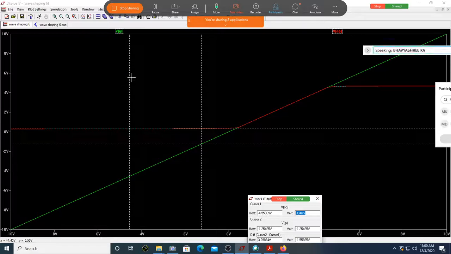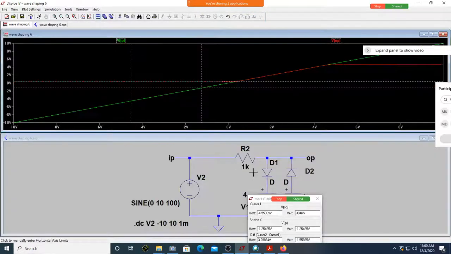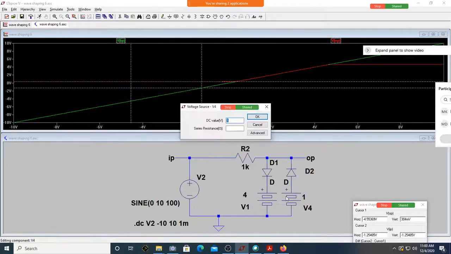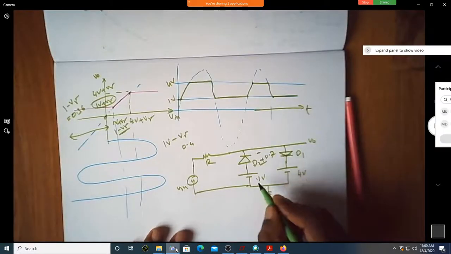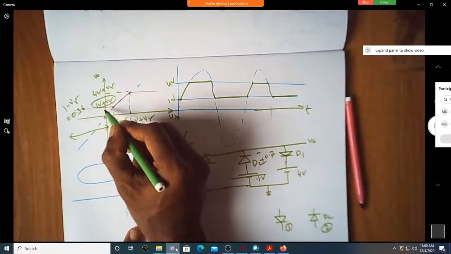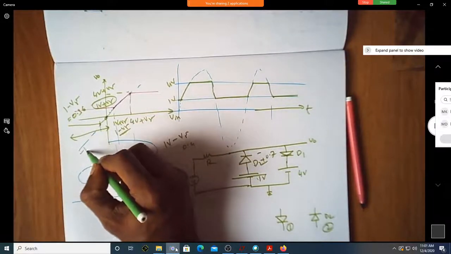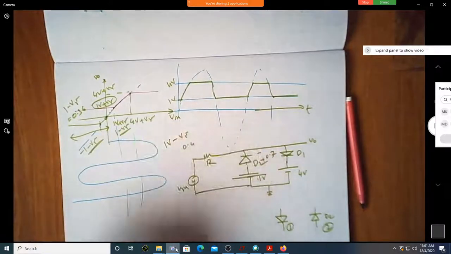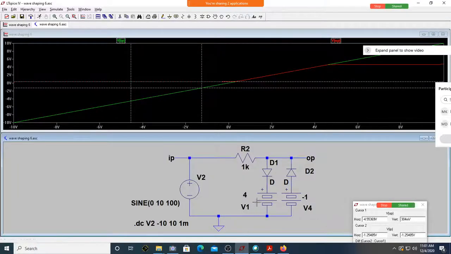Yes, sir. Correct? Suppose if I make the battery reverse, where shall I go? Sorry, 1 second. I'll make the battery reversed. I'll make this equal to minus 1. When I make it equal to minus 1, means I just made it something like this. The voltage will of course come down, it will go like this. So what is the voltage now? It is minus 1 minus V gamma, which will be minus 1.6 or 1.7. I'll show you that also.